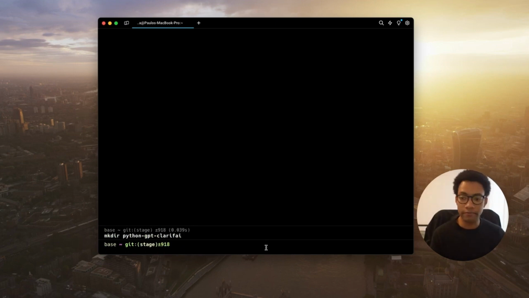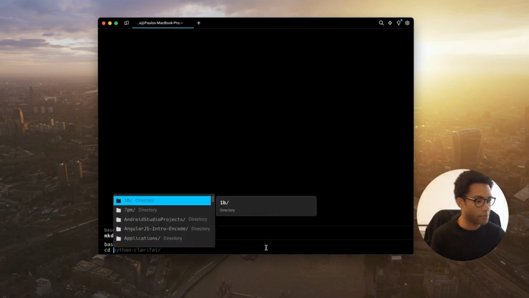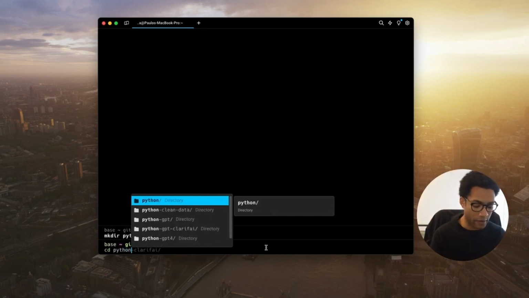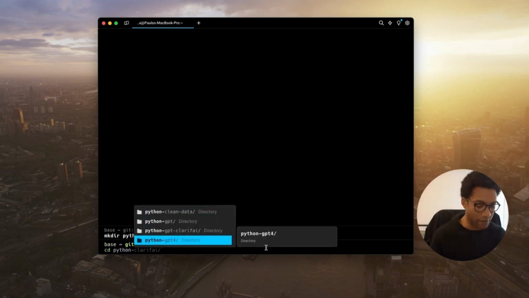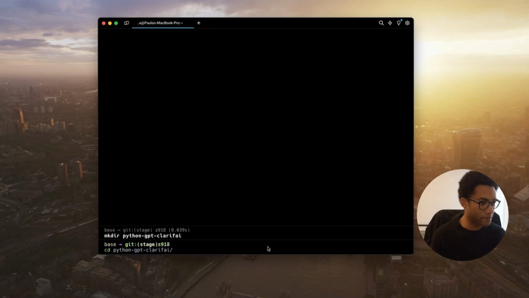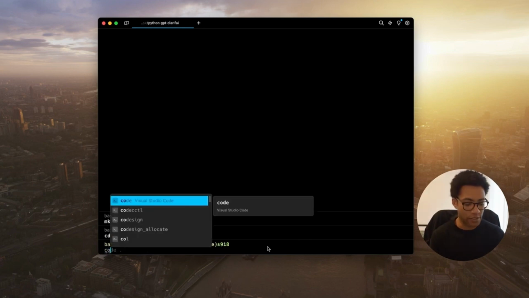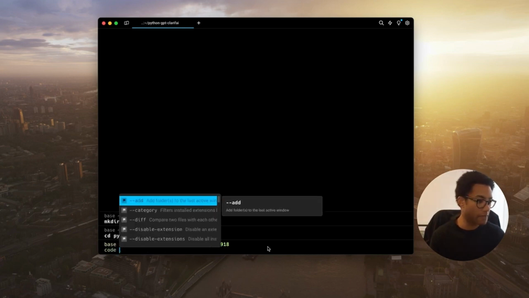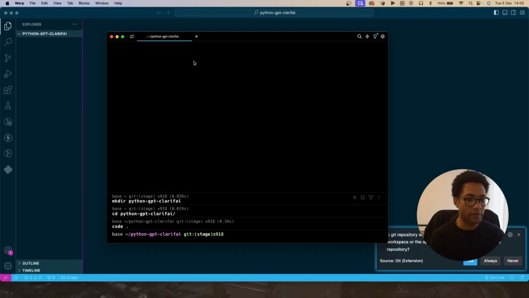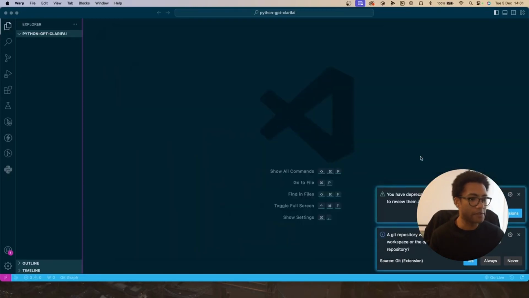Okay, just cd to get into python-gpt-clarifai, this one here. Okay, I'm in the project right now. I will open this project with Visual Studio Code, so just type code, space, dot, and enter. The project is here. I can just minimize this.